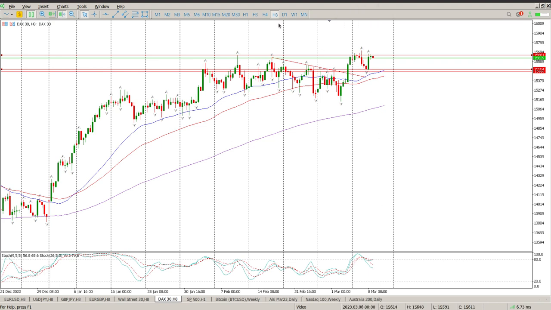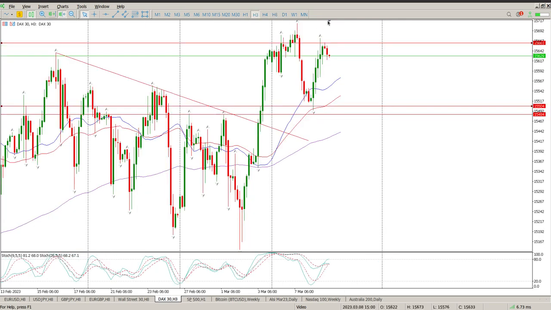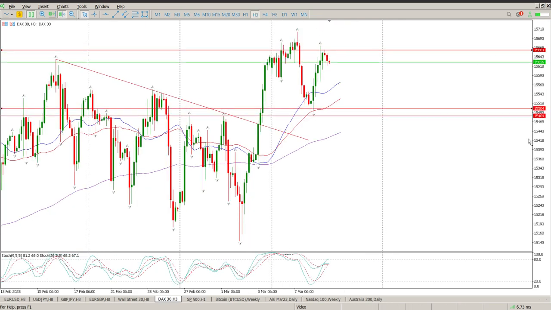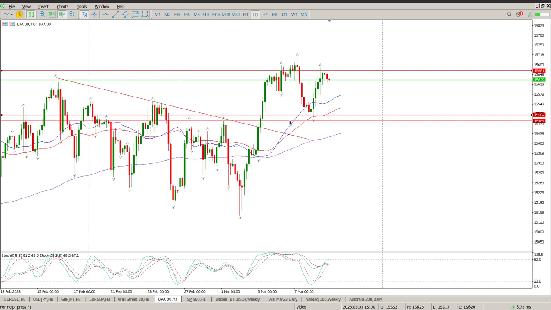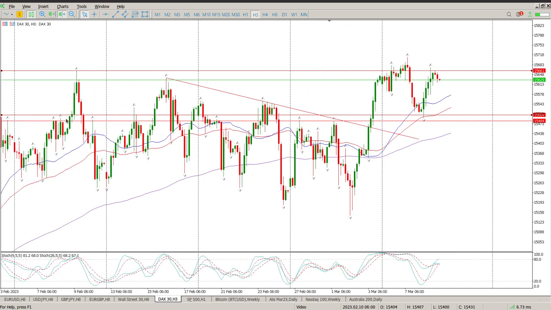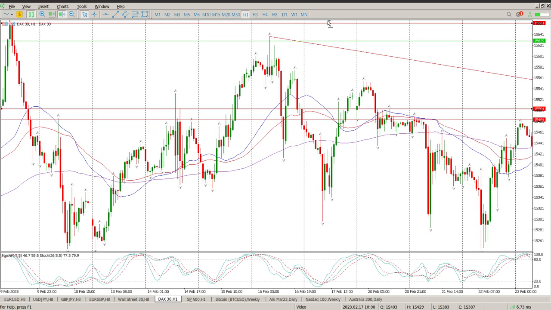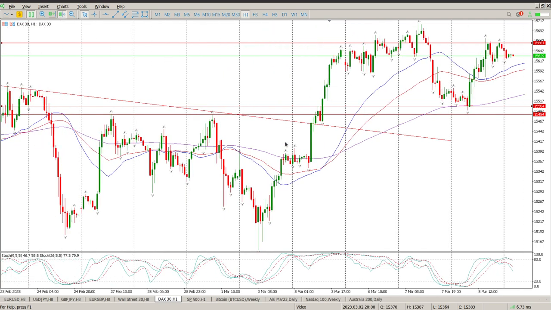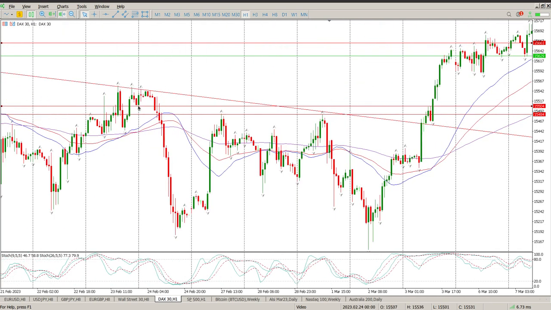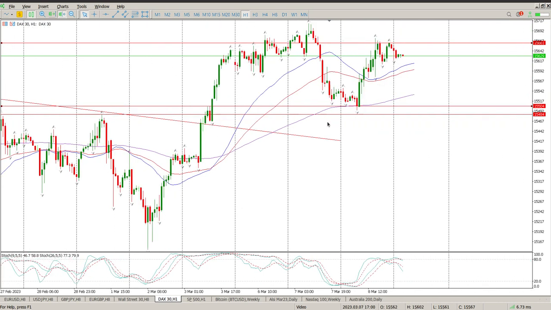Probably was an area to buy here yesterday. I was running around a little bit, so I didn't really get into it. You can see there is the level, and we've got two levels to the left here, so it's quite a big zone that we put in yesterday. And that zone is from the hour. You look to the left, there's swing low, swing highs. So that is the zone we were looking at yesterday. Pulled down into a bit of a flag and then breakaway, hitting the target to the upside.